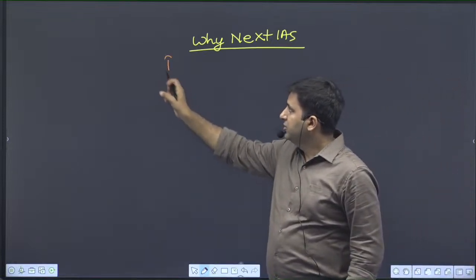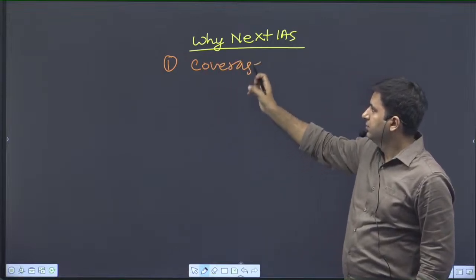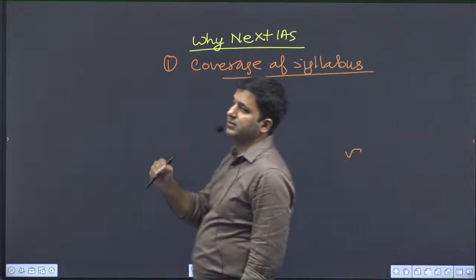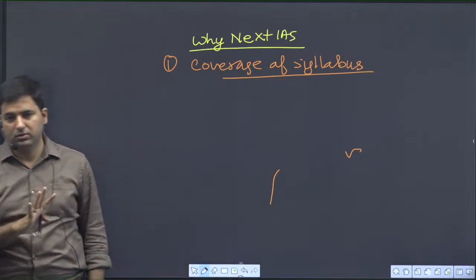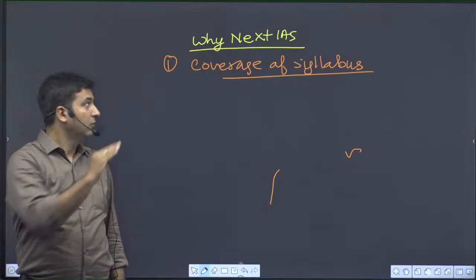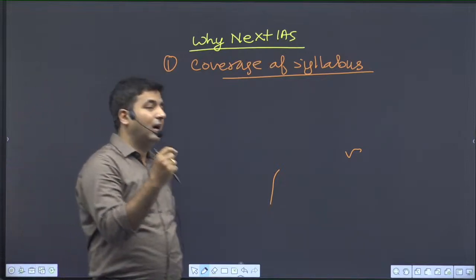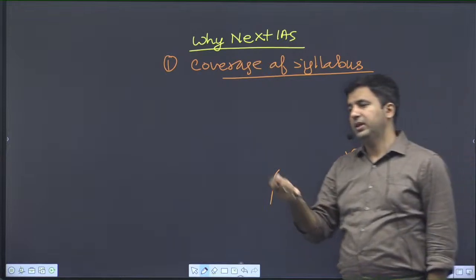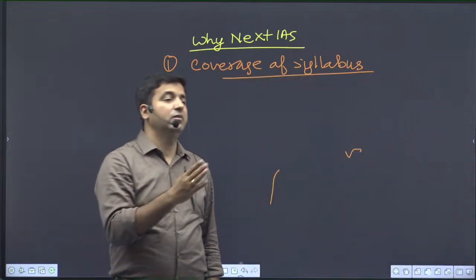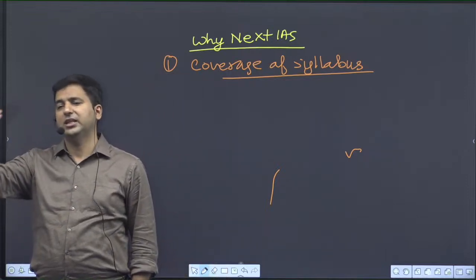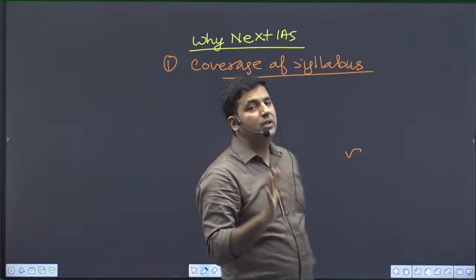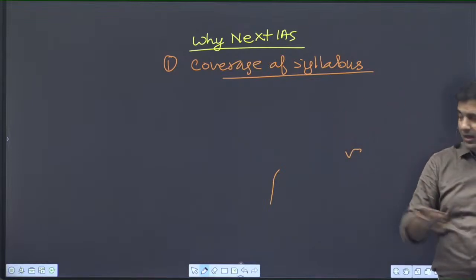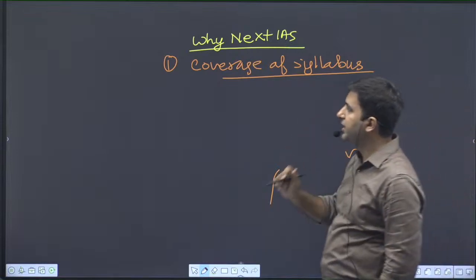So the first thing is exhaustive coverage of the syllabus. We will not leave anything which is given in the syllabus; rather, we will discuss and write about things beyond the syllabus also. We are committed to that for the optional subject. You will not find that I discussed something in class and have only running notes but no write-up. For every topic in the syllabus, you will definitely have, if not more, a minimum of 500 to 1000 words. It would be much higher for some topics. You will not need anything from any other sources. Everything is covered in detail in the classroom itself. Complete, exhaustive coverage of the syllabus.